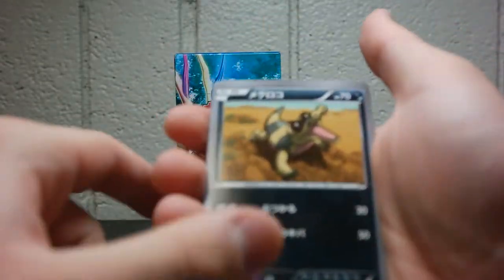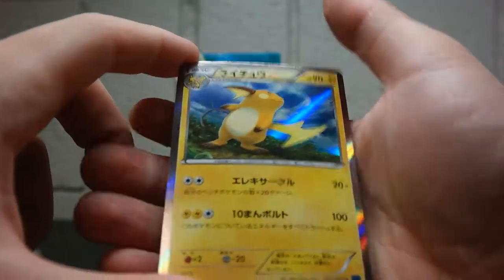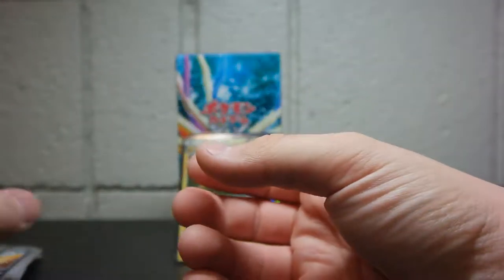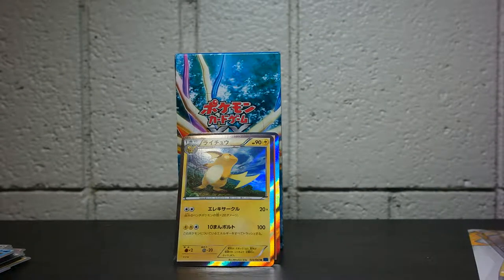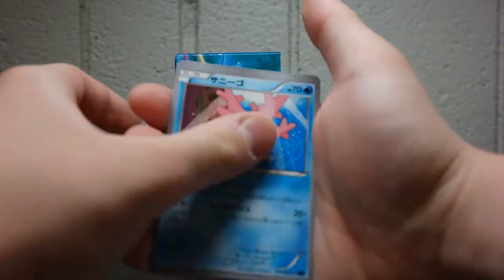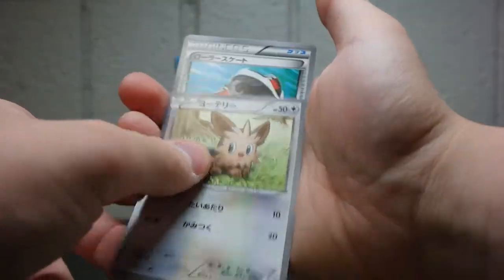Team Flare, Sandile, Dunsparce, Froakie, and a Raichu. I just realized that Sahid has been laying on that bed the whole time. My God. How's it going, man? Still brown? That's good. Don't refer to me. Yes, sir. Bisharp. Corsola. Scatterbug. Oh, it's Lillipup. I just remembered it.